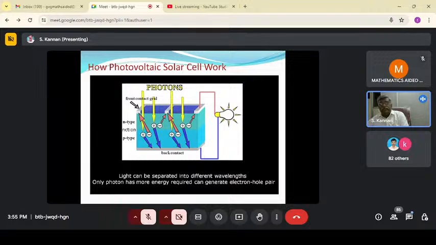Electricity is produced when there is bombardment of photons with the help of sun rays; they move here and there. Because of the movement, positive and negative charges are created. That charge creation can be tapped by ourselves to form electricity production.